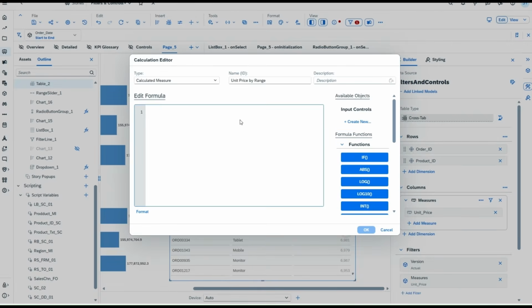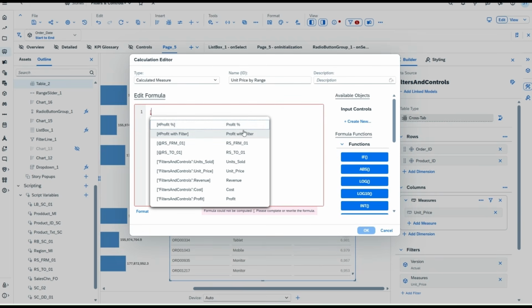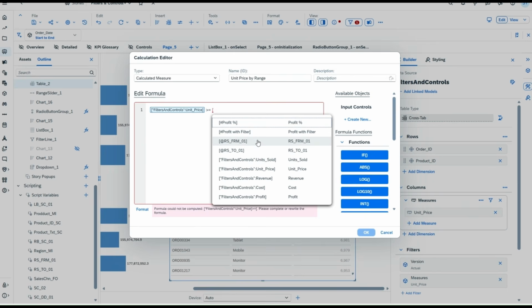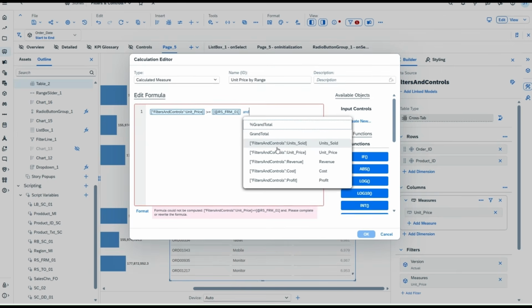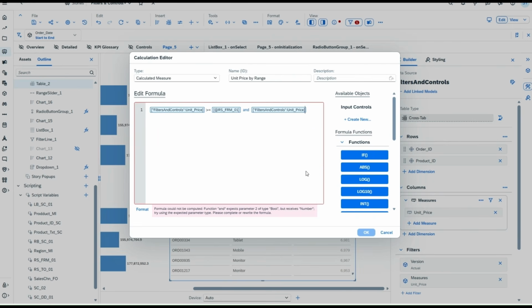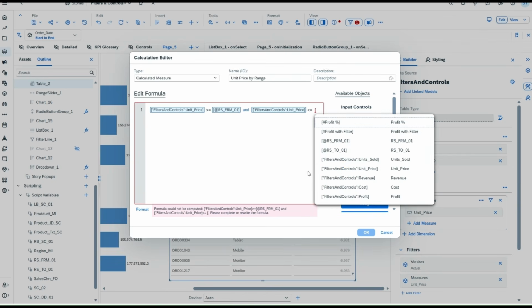So how you can achieve that is, for example here you see, if you just use a bracket, you will get the option. So if your unit price is greater than or equal to your from value, and your unit price is smaller than or equal to your to value.